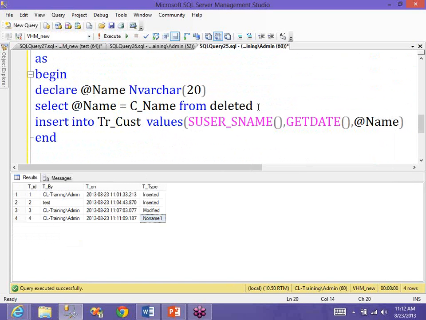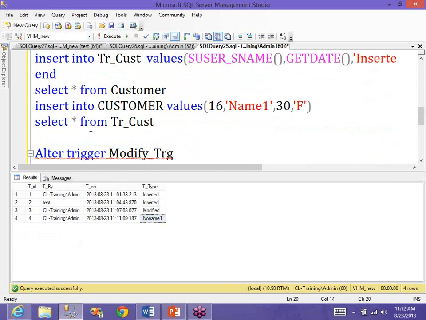Now deleted and inserted happen on the entire row, so the database can go back and select from the log file whatever transaction happened on that row. But update happens on each and every value. Maybe they might create something for it, but right now there is nothing for update. Delete, you can delete. These are the things you can call a DML trigger.